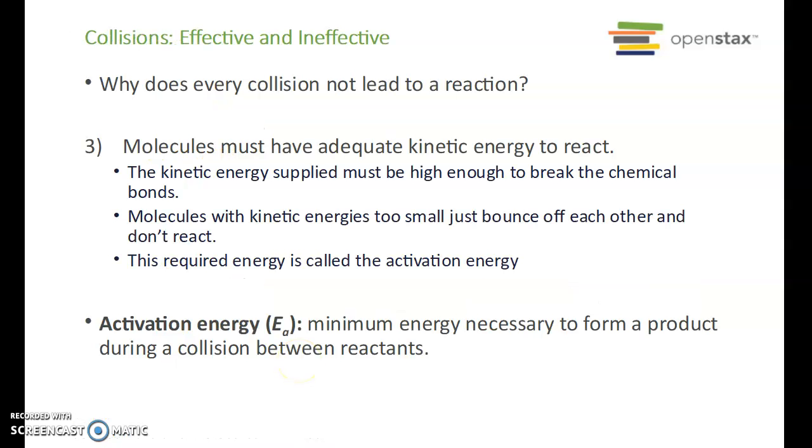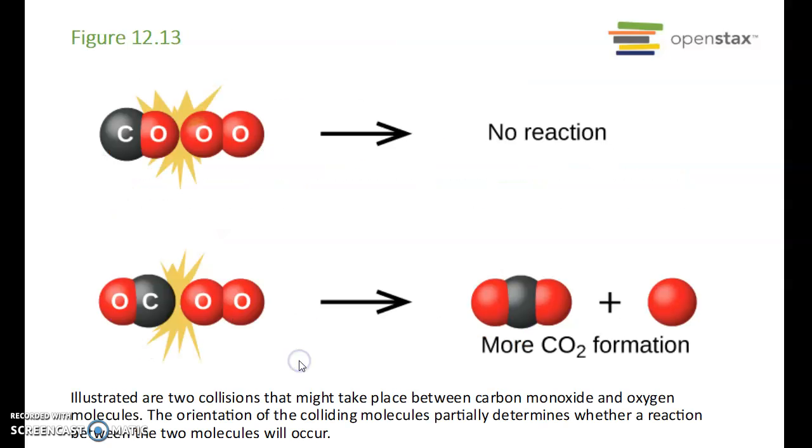Molecules must also have adequate kinetic energy to react. The kinetic energy supplied must be high enough to break the chemical bonds. Molecules with kinetic energy too small just bounce off each other and don't react. This required energy is what we call activation energy. This is the minimum energy necessary to form a product during a collision between reactants.